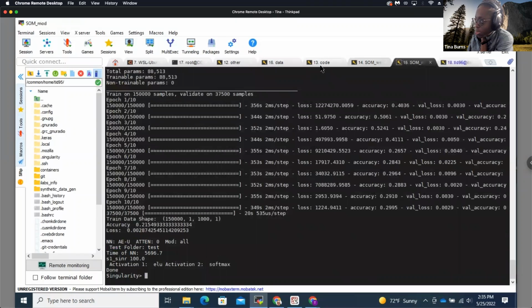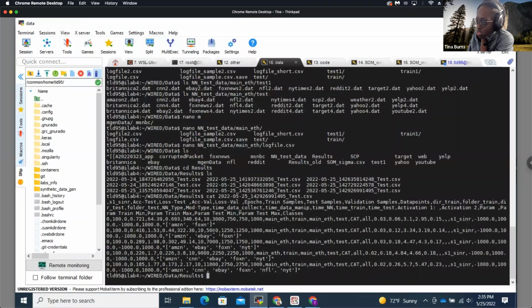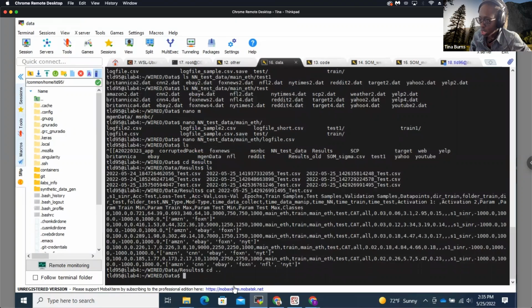What I typically do is take all of my results folders and upload them to Google just so that I can read them. So we'll do that now. I already set up this rclone to be linked to my Google account.